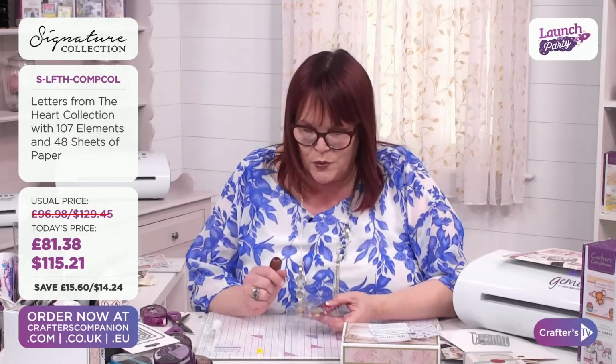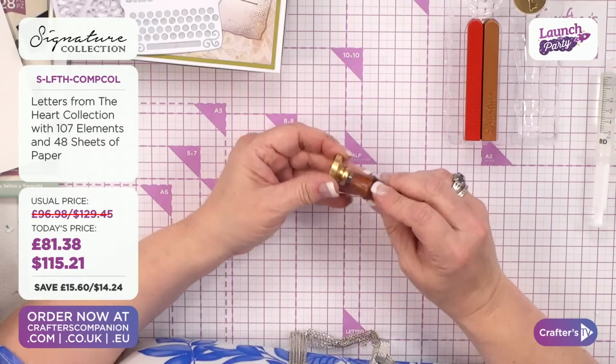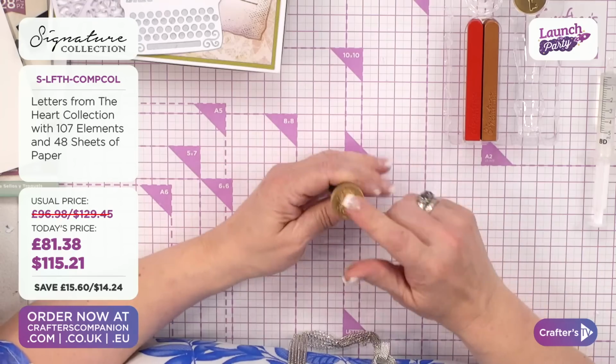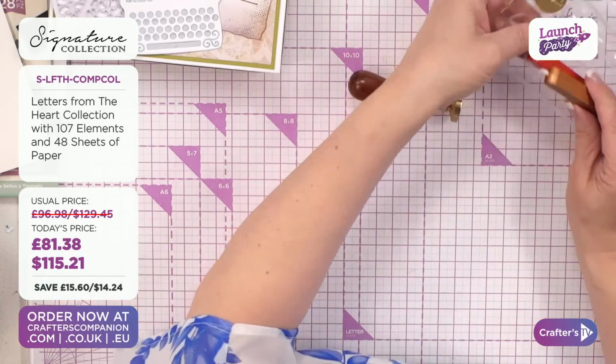I think I'm going to go in. Should I go with the key or with that? No, we'll go with the love heart, since it's Be Mine. Very simple to assemble. You just give it a nice little screw. You've got that metal stamp there, and then we're going to heat it up. I'm going to use this gorgeous goldy brown one.